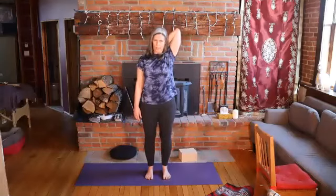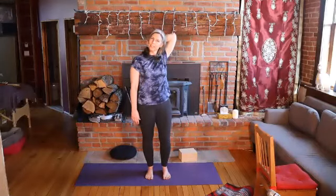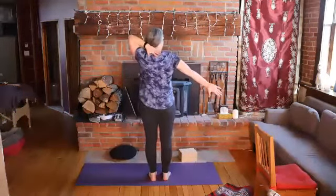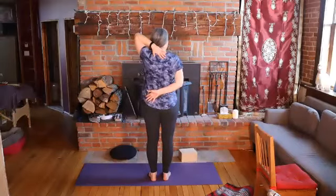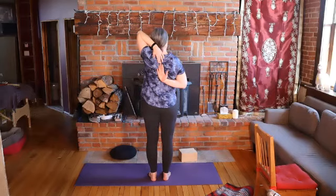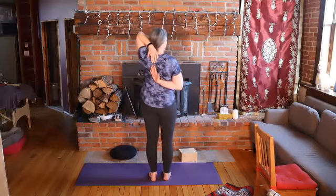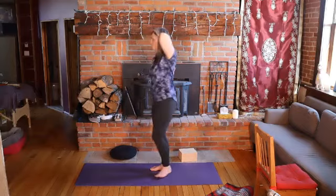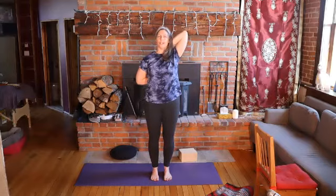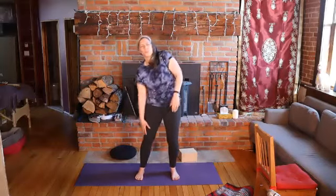And other side, so arm lifting, bring the hand back down between your shoulder blades. Get your hair out of the way. And then other arm internally rotates, so the hand turns back. And then slide that hand in and maybe find your fingertips. Maybe not, some of you may be able to clasp your hand, but it is definitely not a requirement. Find a little lift in the heart, drop through the tail. And release.